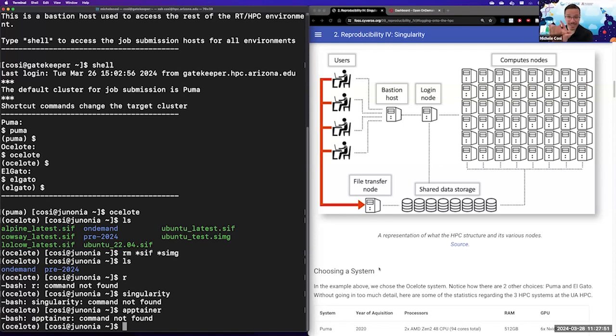But what the interactive session allows you to do is run software as if it was your own computer. I don't want to get too far ahead.